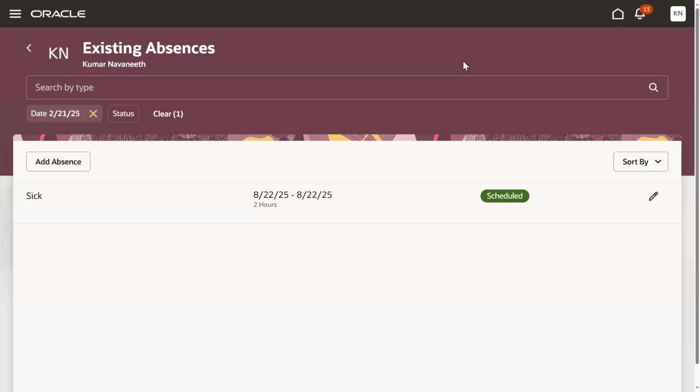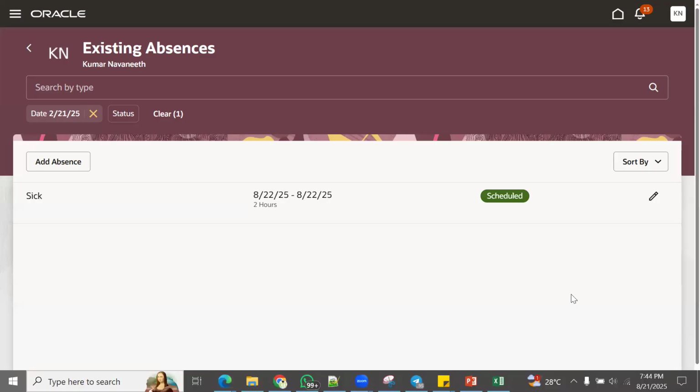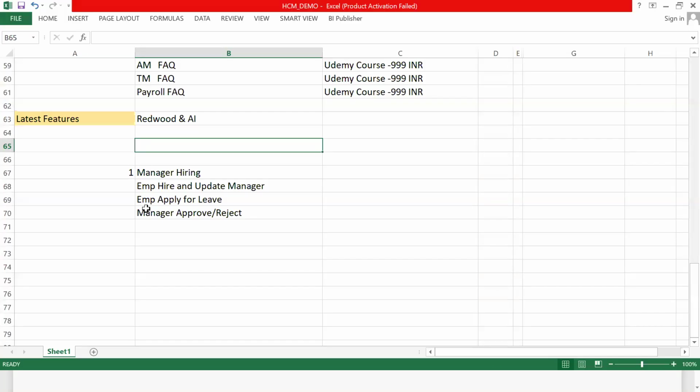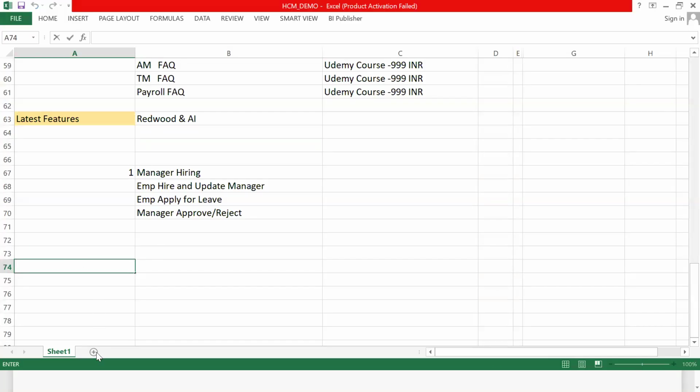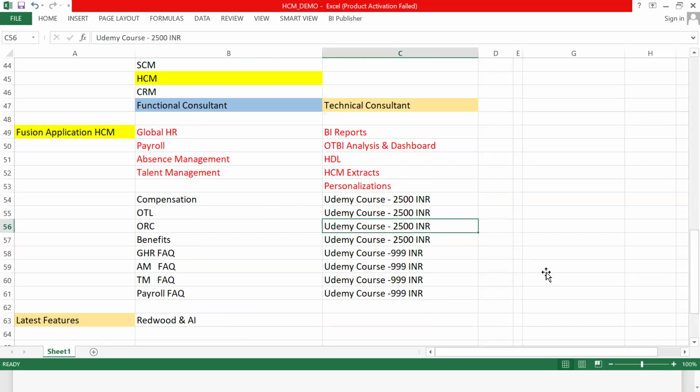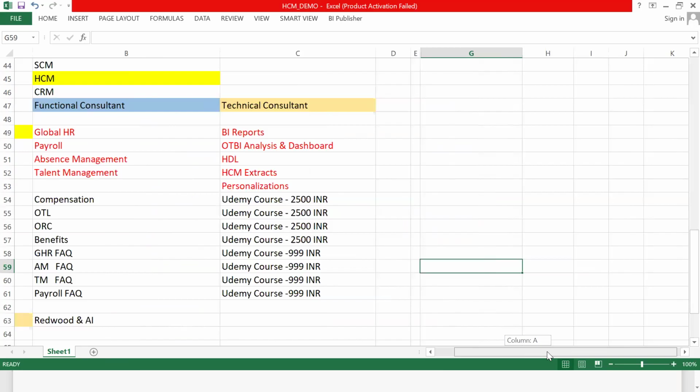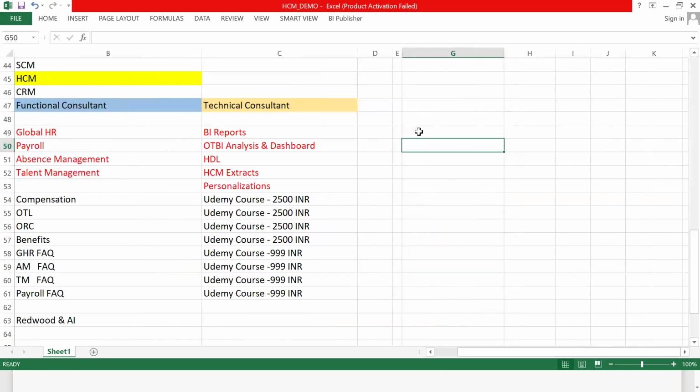Fine, guys. That's about the demo sessions here. And we already talked about the complete process of the modules wise, right? These all are modules wise. So now we are going for the training process here. The training takes 2 months, maybe 10 days more, but minimum 2 months is required. It may be extended by another 10 days due to some holidays or any other reason, generally Monday to Friday.